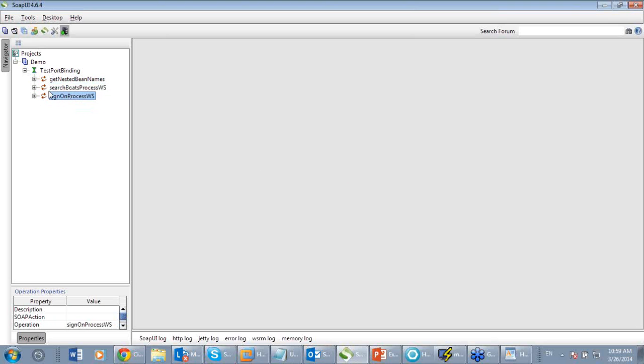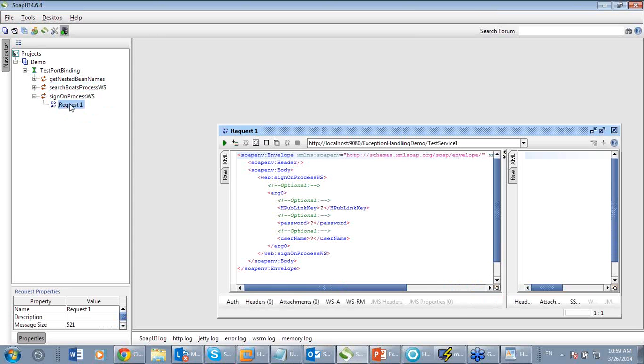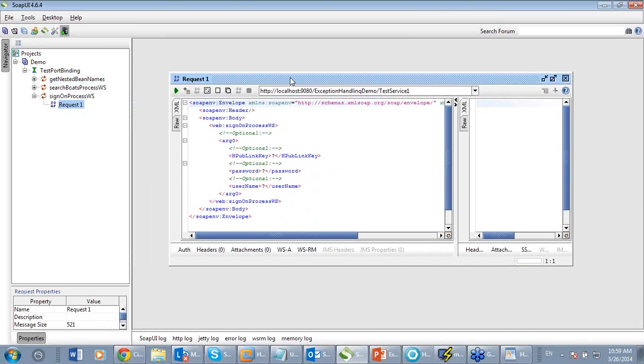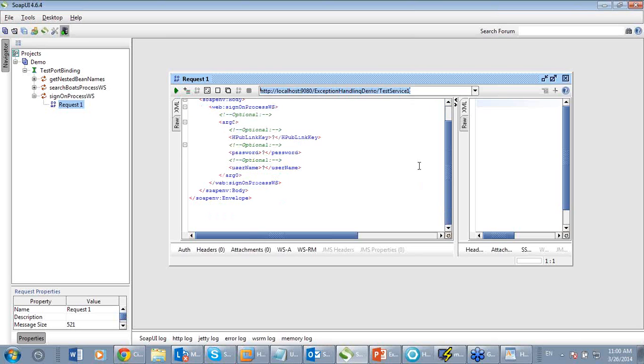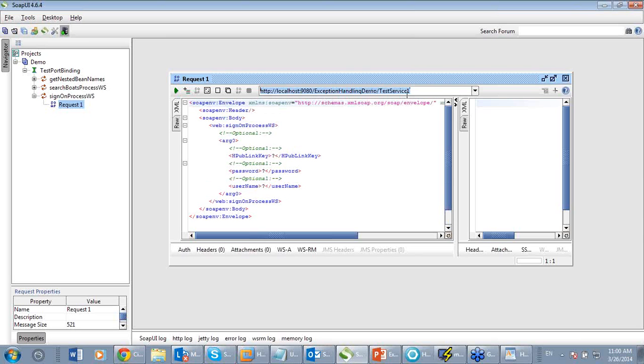One is sign on, another is search boards. So first I log into the sign on operation. I open this one. This is the WSDL file location that is defined inside the WSDL file. This is our web service location. This is the hub link key, or this will be the key that will be used to chain these different operations.